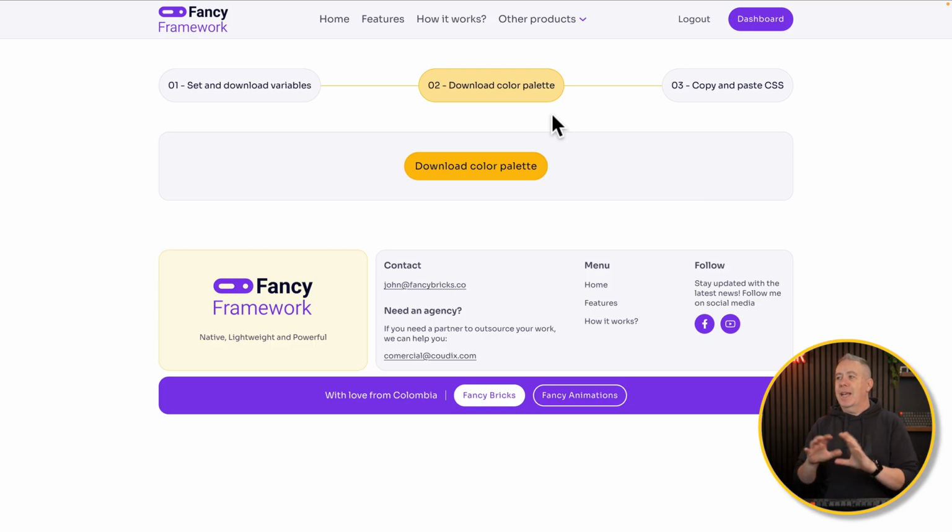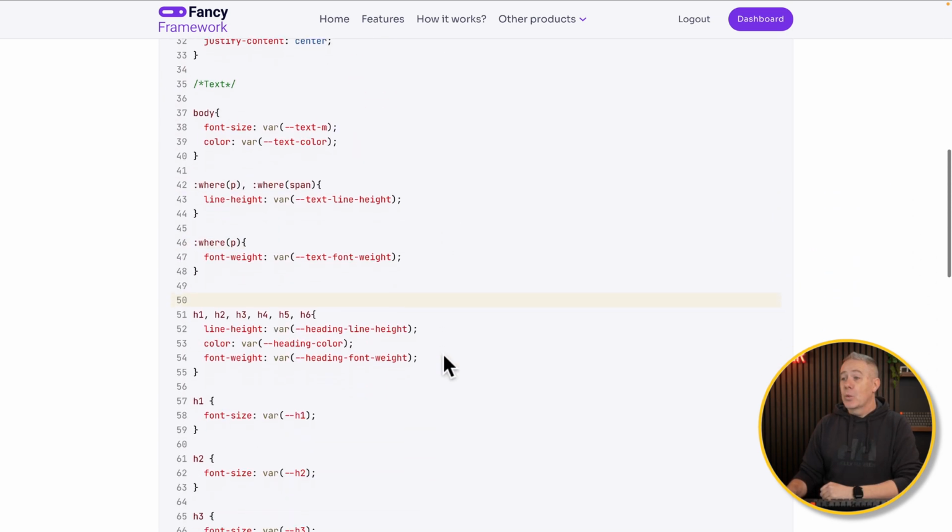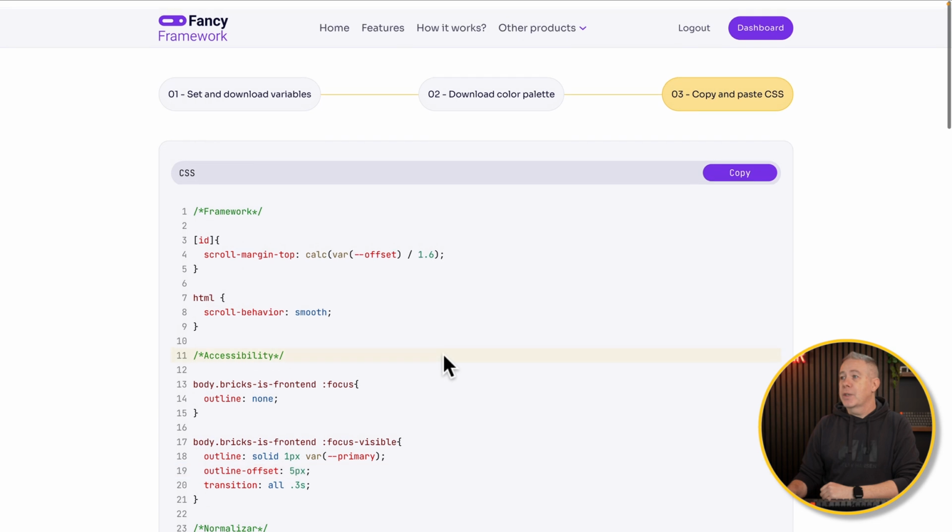Okay, so now we've set up the ability to pull in the colors. We've seen how to bring in the variables. We now need to do one more thing to be able to see everything properly inside the editor. We're going to copy and paste the CSS back from our fancy frameworks. This is the third and final step. Everything's been created. Again, it's using, where applicable, the variables we've just created as our framework.